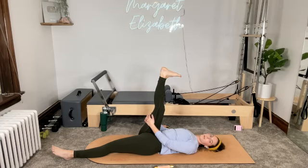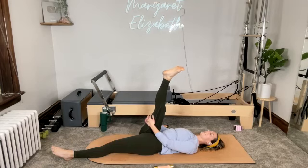Circle the ankle 4, 3, 2, ooh, 1 more. And then reverse it. 4. I don't like that much on this side. 2 and 1.